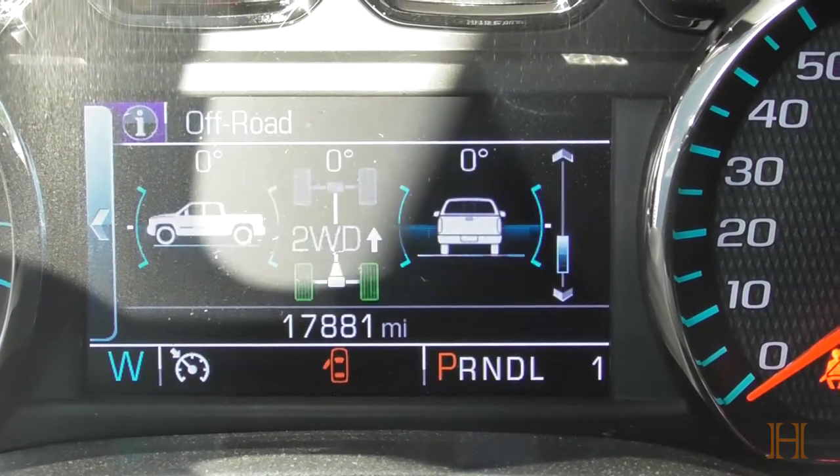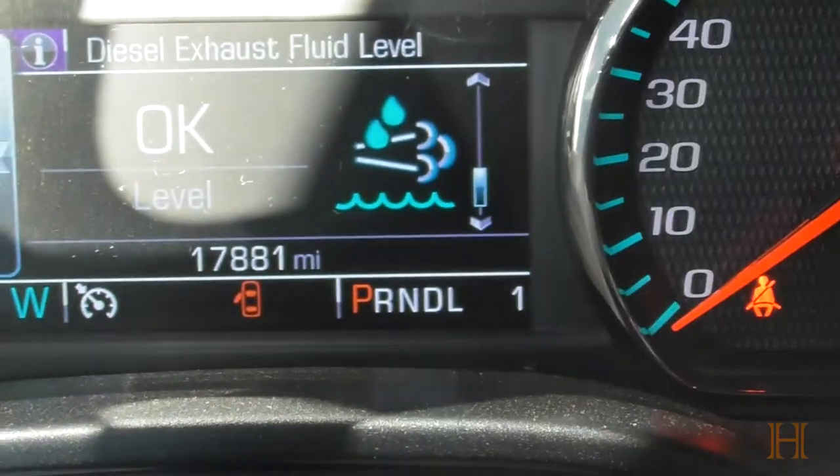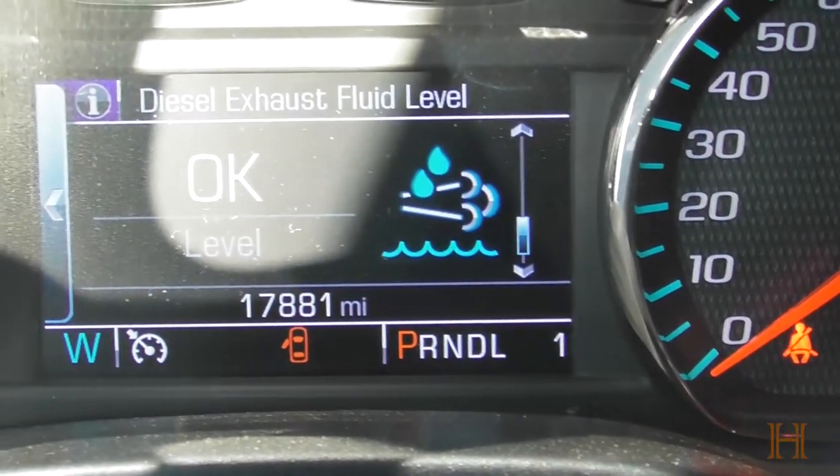Where's the DEF? DEF, DEF, DEF. Okay, so before it read a percentage, now it only reads an okay level once you're above 30%, which is, whoa, hang on, there you go, which in my mind is stupid because I really like to know how much DEF I have and not go from okay to, oh, you're at 30%, you got 1,000 miles range left.